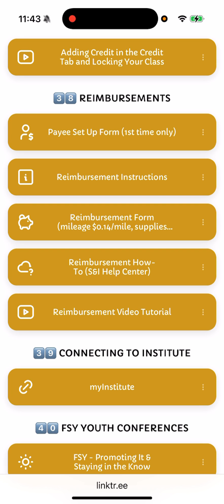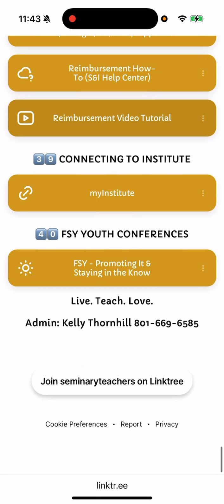38, reimbursements. We hope that some of you teachers are using this. There's a one-time payee setup form. It's the first form. You only need to do that once every 3 or 4 years, or if your bank information changes. And then the reimbursement form here. And so just submit that to your admin assistant with any receipts for supplies.